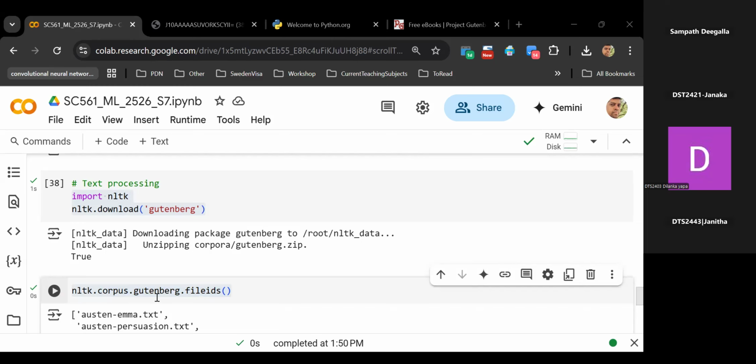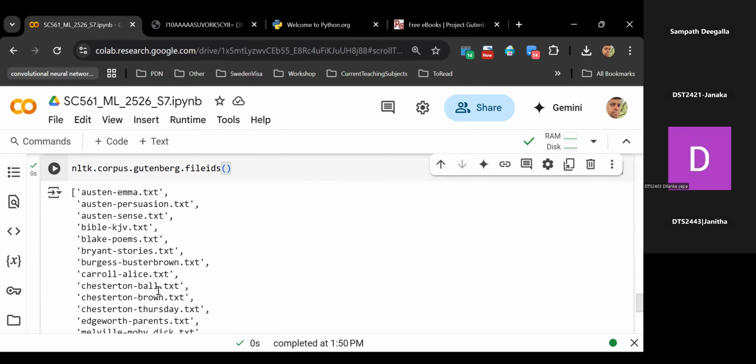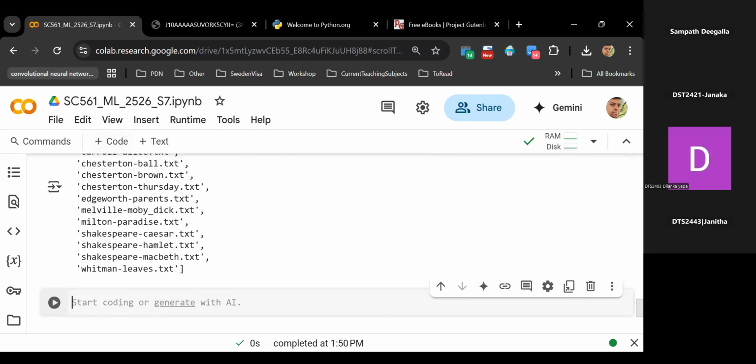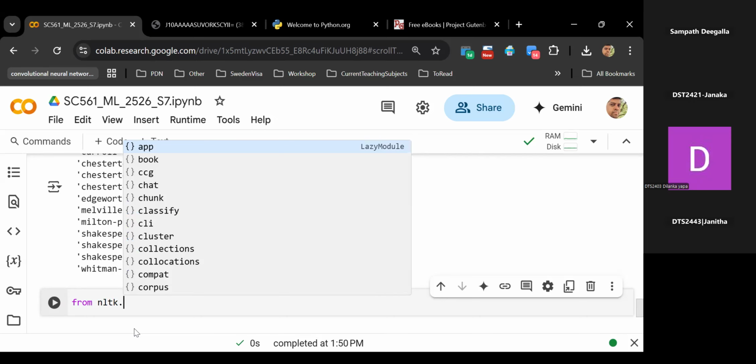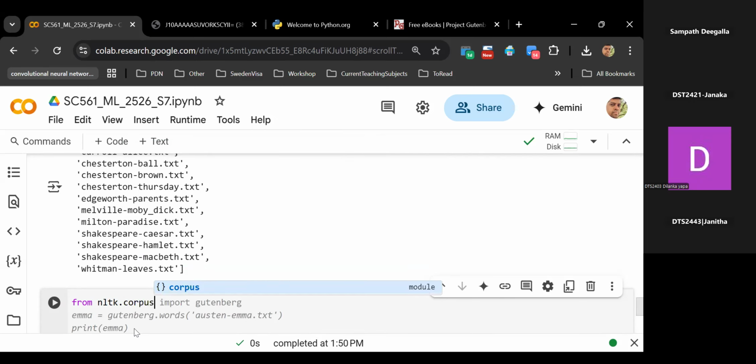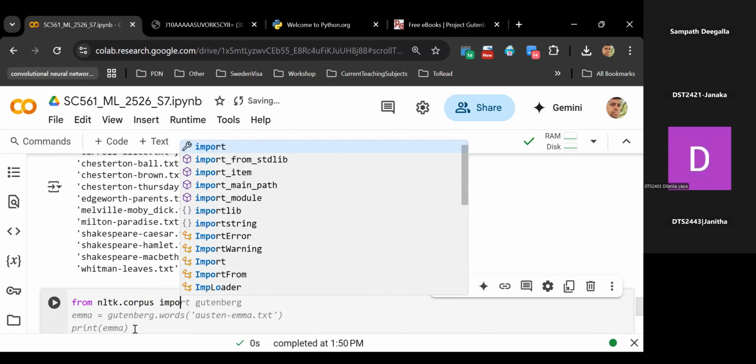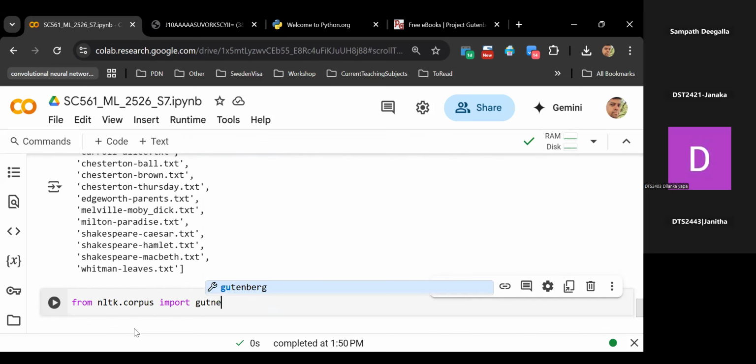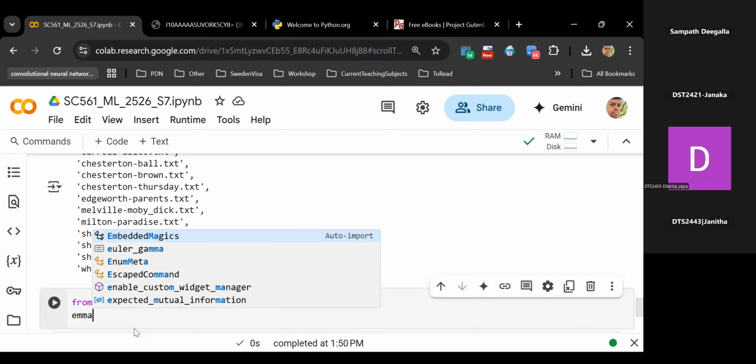Now let's take the text from this. I'm going to get another code window. I will say it's Emma text.